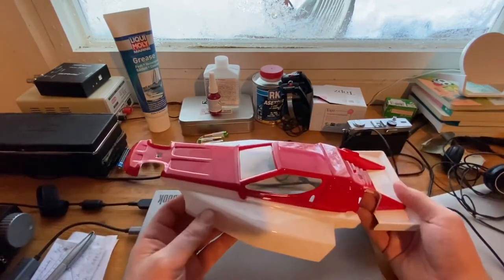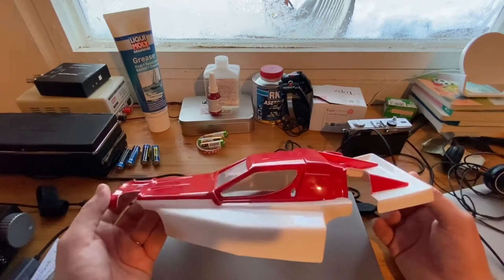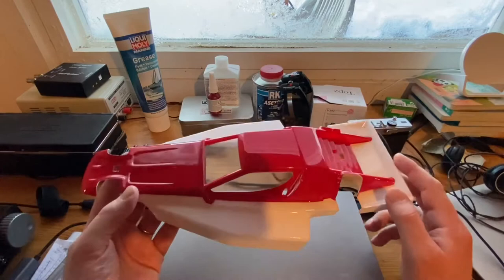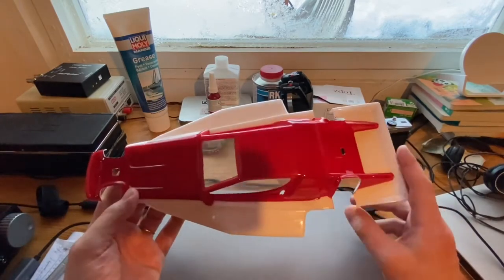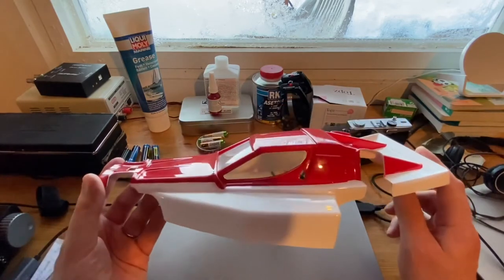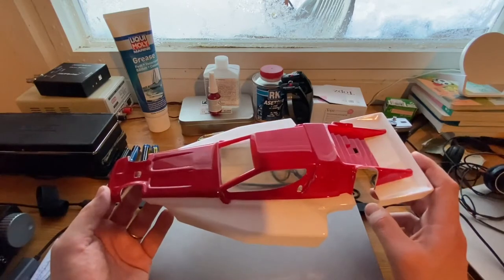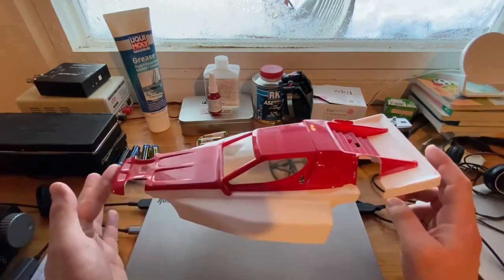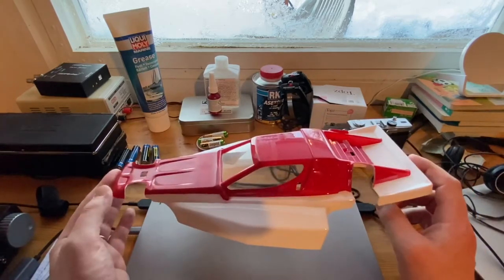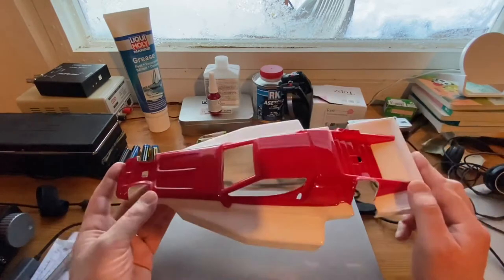But if you put it against the light, you can see some of the bad stuff underneath. Good thing there will be stickers on top of this one, and I'm not going to be selling this. I will be driving it, and the chassis and the car itself turned out okay. So if I ever want, I think I might just buy another shell or have someone professionally paint it for me. I was thinking, what if I would buy an old original Turbo Optima body from the 1980s and put that on my Turbo Optima? Actually, that might be the best one.